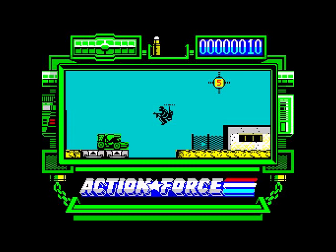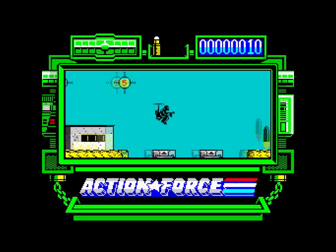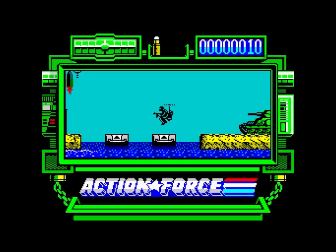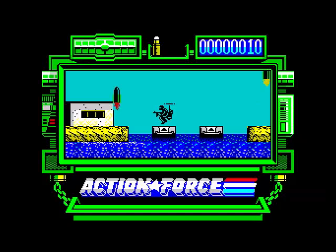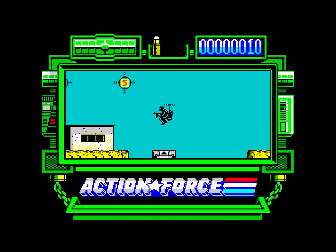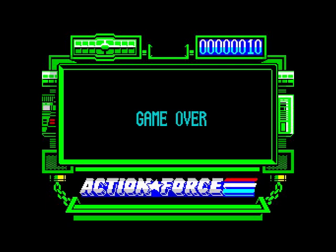Controls could have been better. Now I've got to line myself up with this. If you're not properly lined up, you ain't going to get it. Good luck with that. Now I can't bloody... Oh, God almighty. No, you've got to be exact. Right, here we go. See what I mean? Right, firing up. So, ah, for goodness' sake. I can't be bothered with this. I really can't.